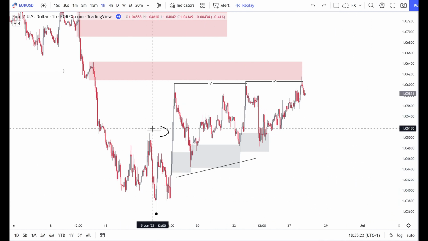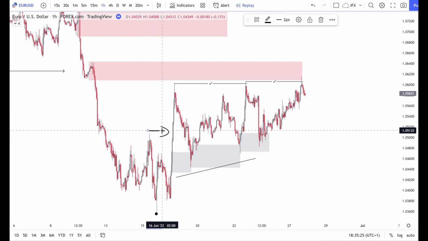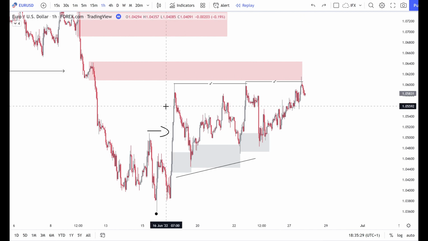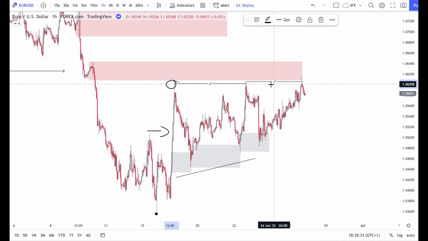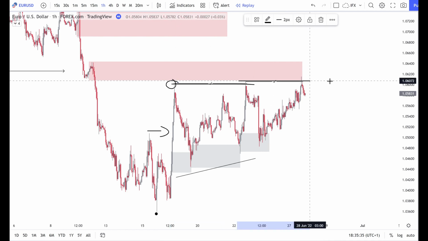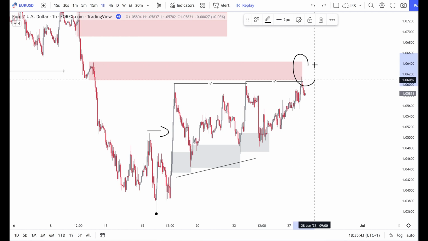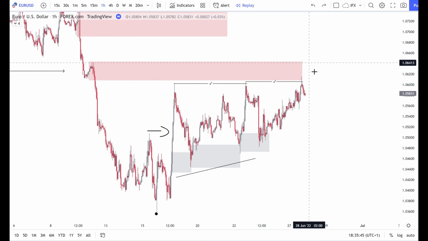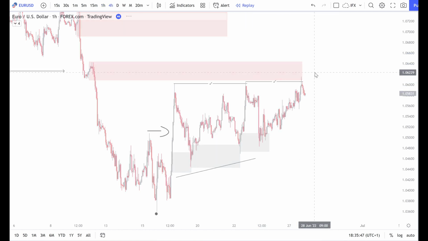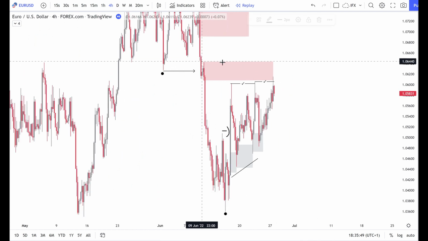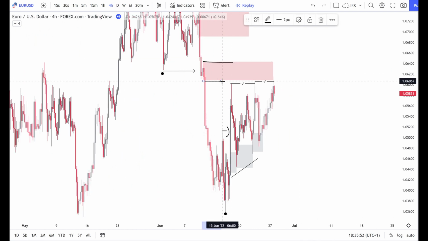So the initial thing we need to look at here is this initial breaking market structure, which is fine. We need to see that in order for price to pull back. That is suggesting intention. Secondly, we failed to close above. We're just sweeping liquidity. We're failing to close above. Third thing, and I would say the important thing here, is to understand where we've come into on a higher time frame. On an H4 standpoint, we've now come into that POI of interest.